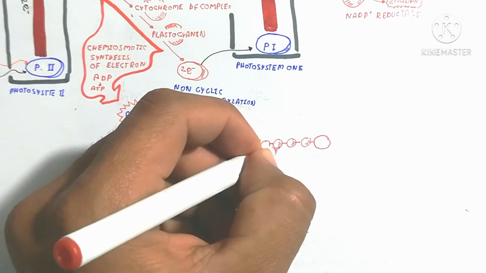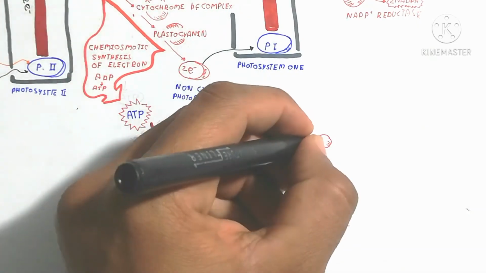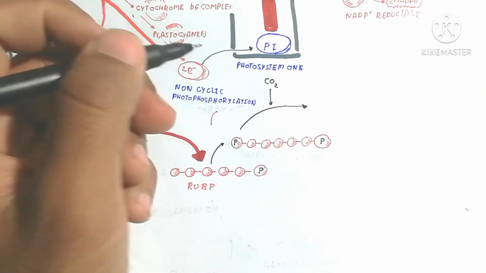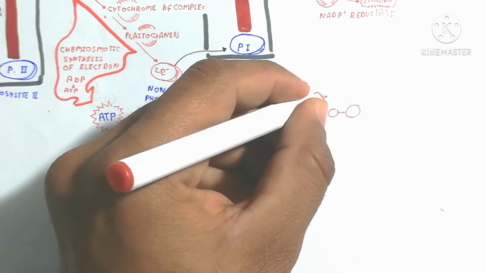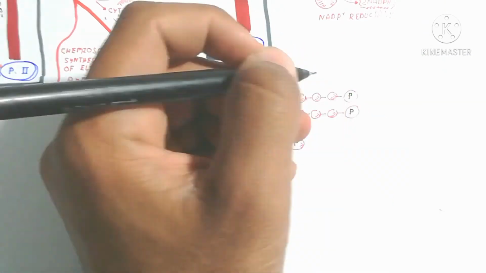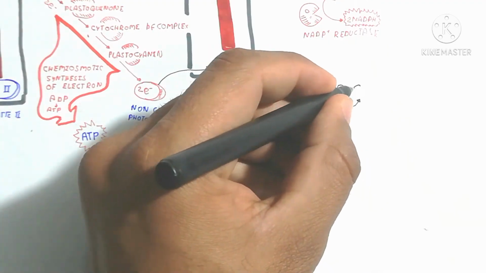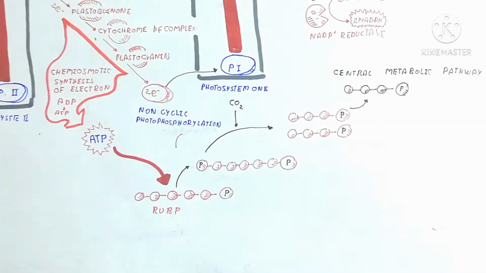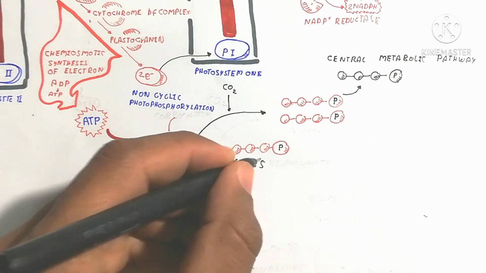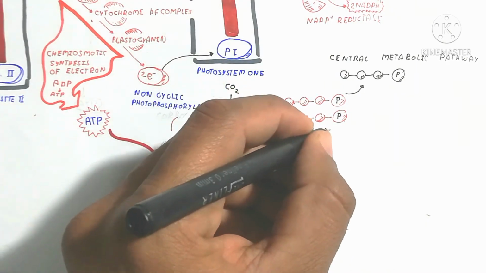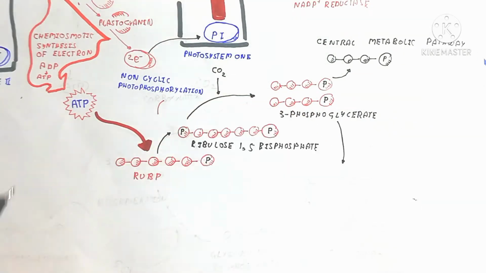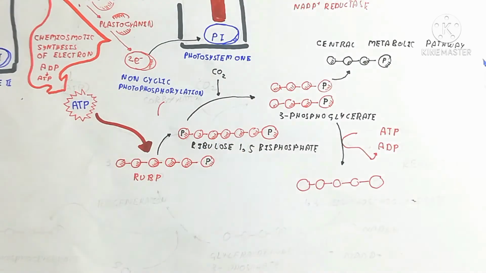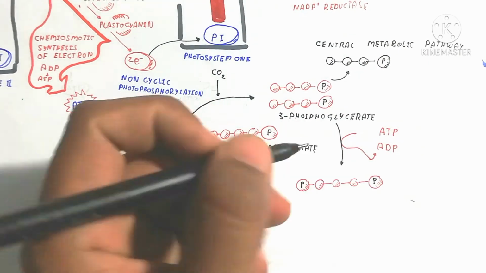Now we will discuss the Calvin cycle, which requires ATP, and this ATP is used for RuBP, ribulose bisphosphate or ribulose 1,5-bisphosphate, conversion. This ribulose 1,5-bisphosphate undergoes fixation or carboxylation of carbon dioxide, which enters to make 3-phosphoglycerate from ribulose 1,5-bisphosphate, and this step is due to the rubisco enzyme. This is known as carboxylation.